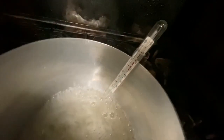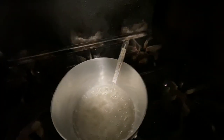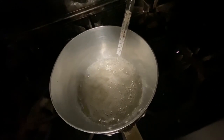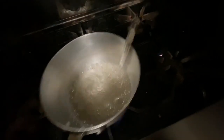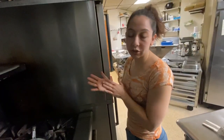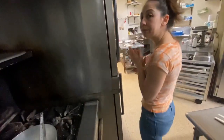I don't really know how accurate this particular thermometer is, because it says we're gonna hit softball in like a minute. I just don't think that's true. So if you ever doubt your thermometer, you can always check it the way that we check our meringue sugar syrup, and just dip it in the water and see if it forms a softball.